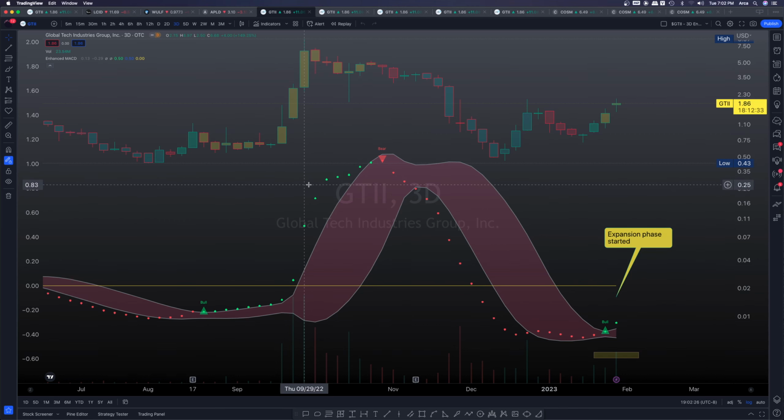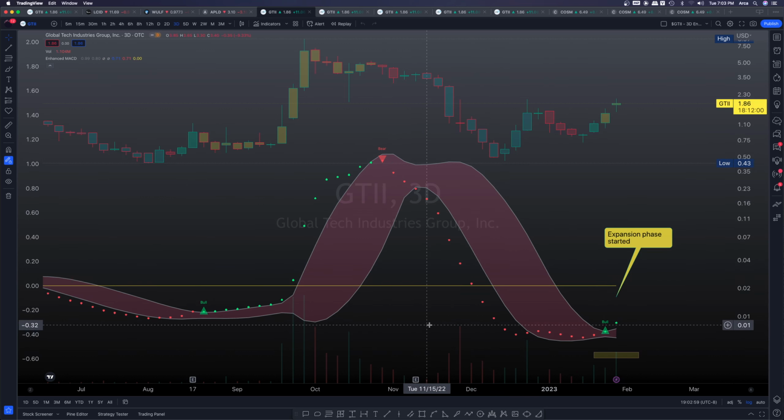Okay, so we're looking at GTII on the 3-day time frame here, and we just want to touch base with volatility versus momentum represented by the Crypstex ARC-Series enhanced MACD. If you haven't seen the previous video just yet, volatility is represented by the Bollinger Bands, which are included in the enhanced MACD, and the MACD moving average also includes bear and bull signals.